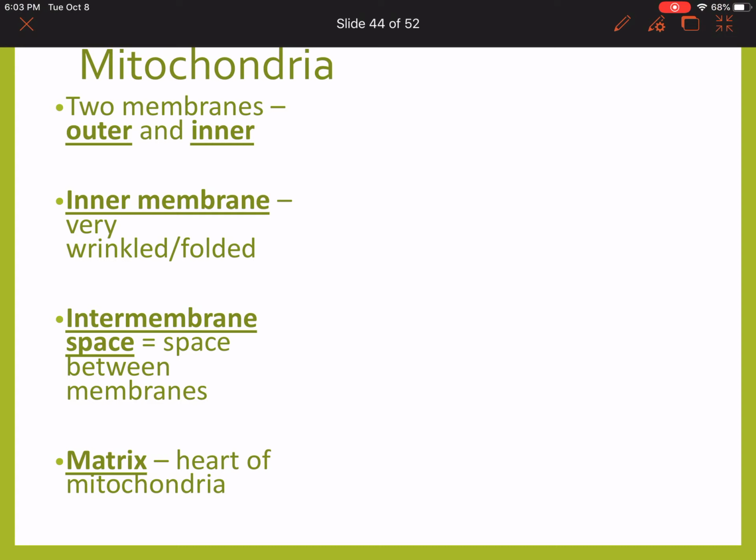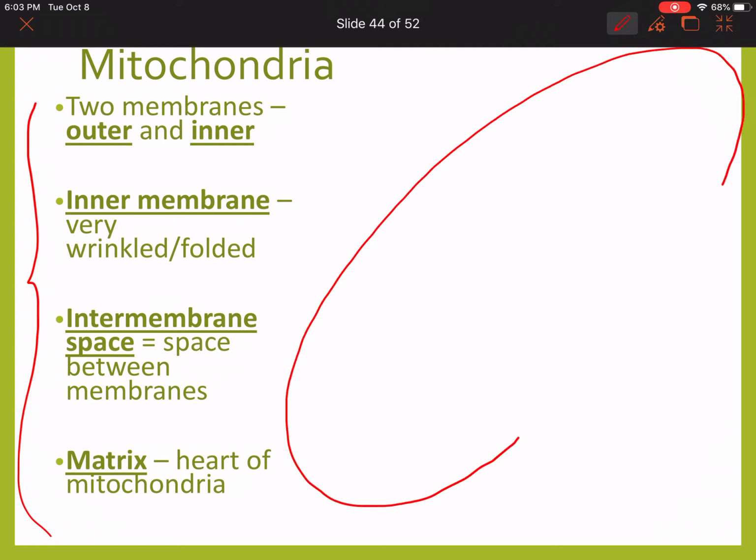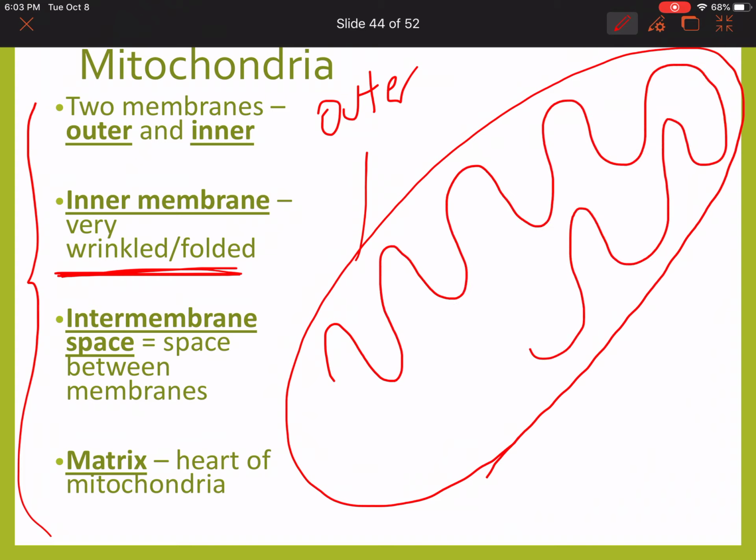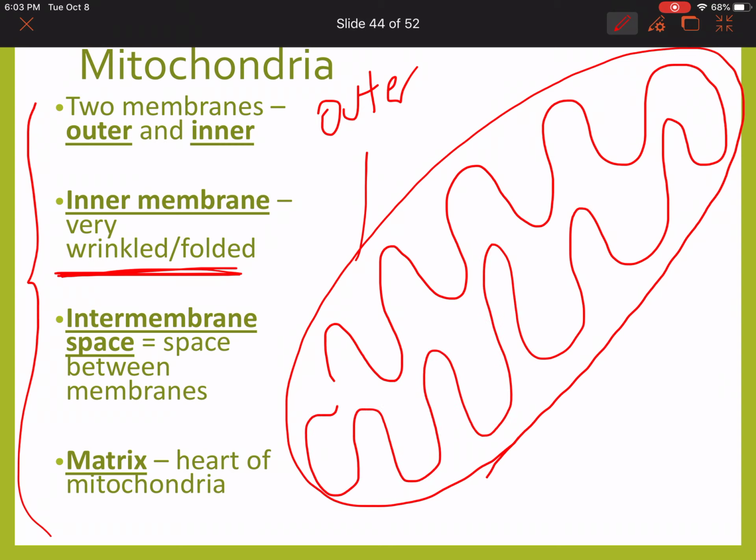Okay? Now, we're going to draw a mitochondria just like I had you draw a chloroplast. Only this time, look at it. The names make more sense. No crazy Russian stuff. We're going to start the same way. I want a giant bean. Okay? That giant bean, that's the outer membrane. Got it? This time, look at the inner membrane. Inner membrane is very wrinkled and folded. This is how you recognize a mitochondria. It's always just got all sorts of squiggly inside of it. That squiggly is the inner membrane.